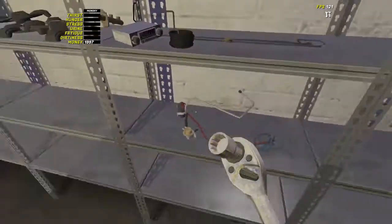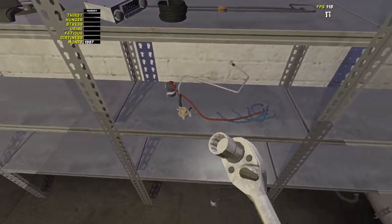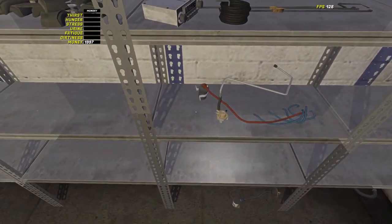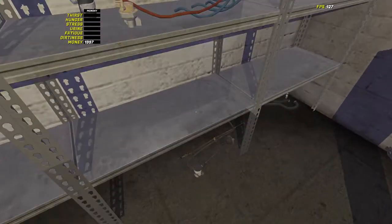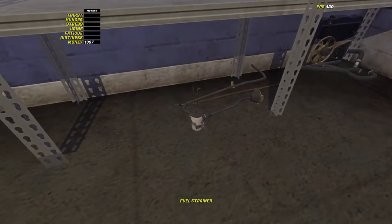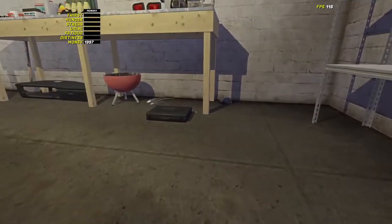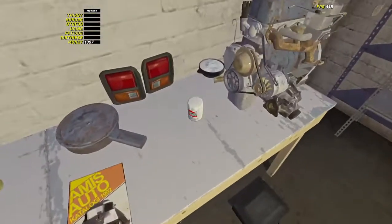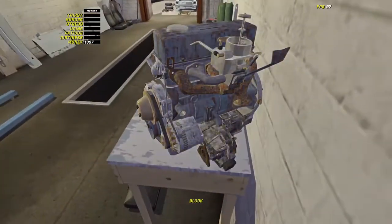Right. Next, what we got? This, you can't wire to the engine no more. It has to be wired inside the engine bay. So we'll leave that, and that'll be part of the engine. What have we got down the bottom? That's also got to be wired inside the car. Right, so now we can do the oil filter. So if you just turn around again.